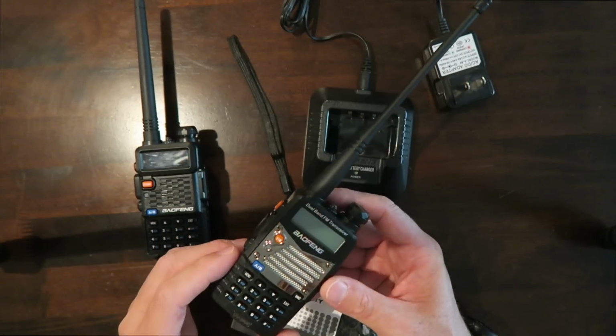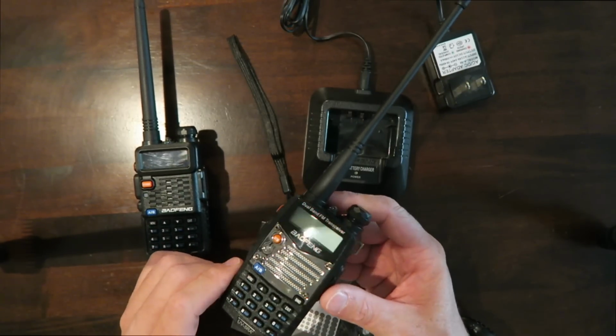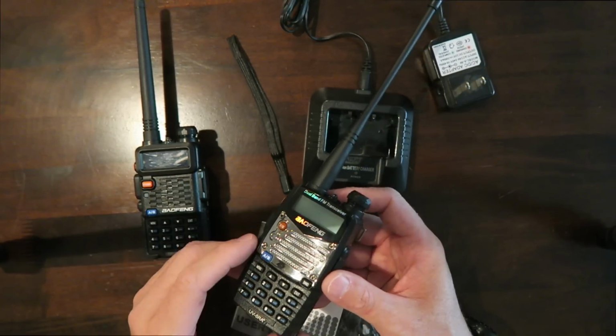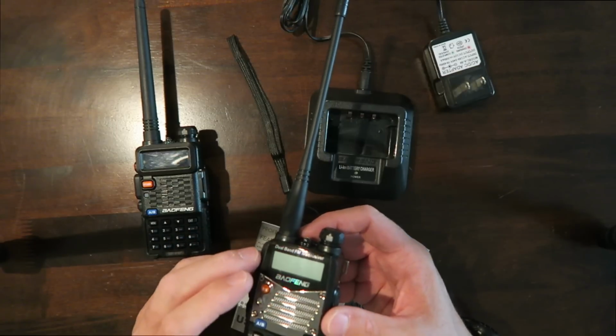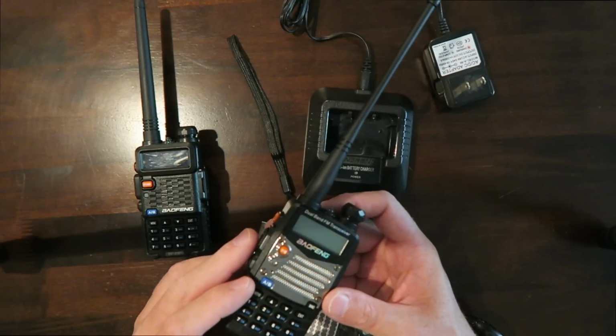At 5 watts, you're going to be limited to just your local frequencies with what you can pick up, and then your local NOAA weather frequency as well. They do have higher 8 watt models now, and that will extend your range somewhat, but with a little radio like this, especially with the supplied antenna, like I said, you're really going to be limited to what's local.